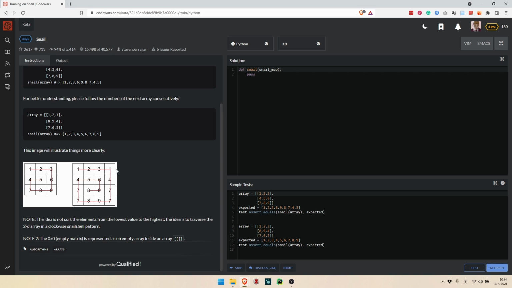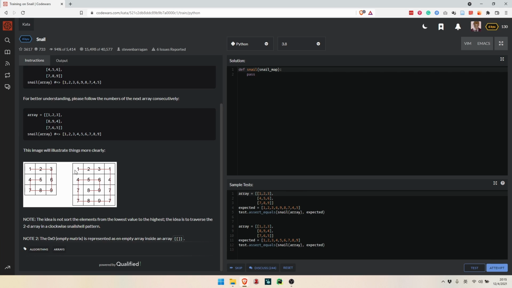Then we rotate it counterclockwise. So 477 will be the first row after we rotate it, and 699 is the second row. 588 is the third one, and 477 is the fourth one. And then we repeat what we did in the 4 times 4 array. We take this first row, and then we just rotate it again, which will make 987 the first row after 2 rotates. So I think you got my idea.